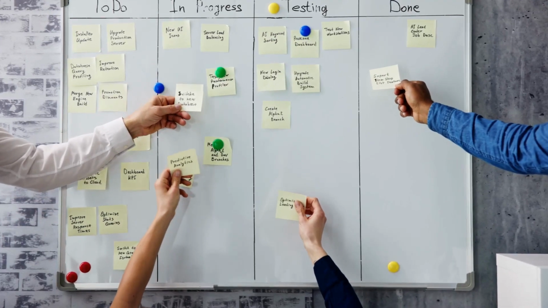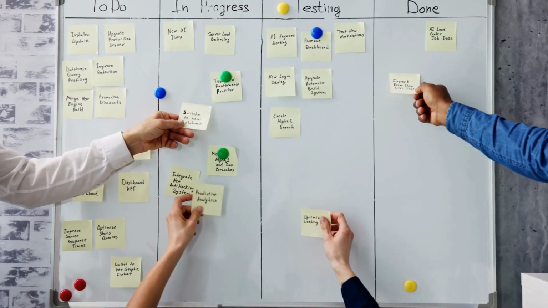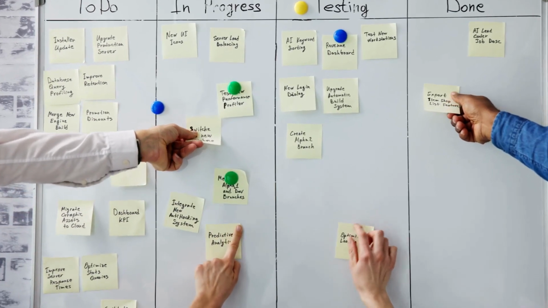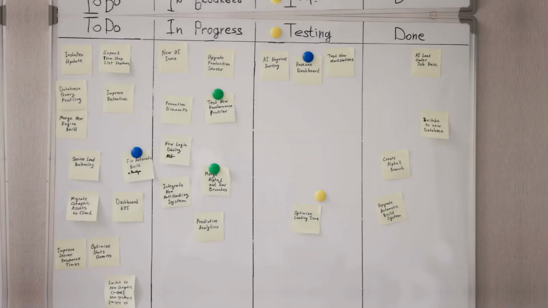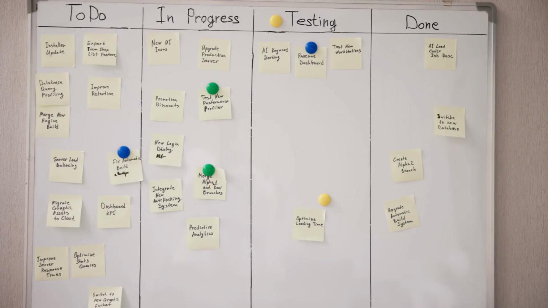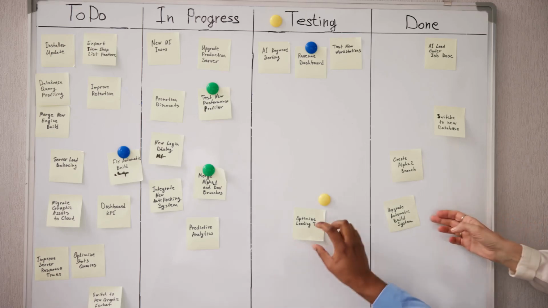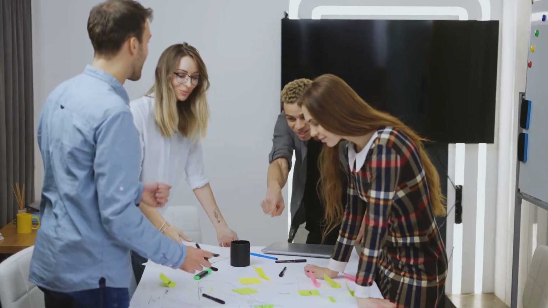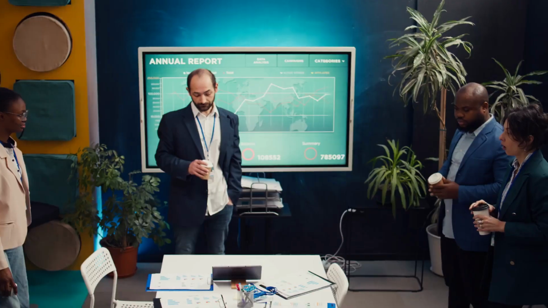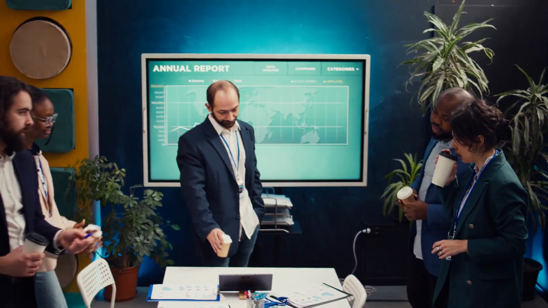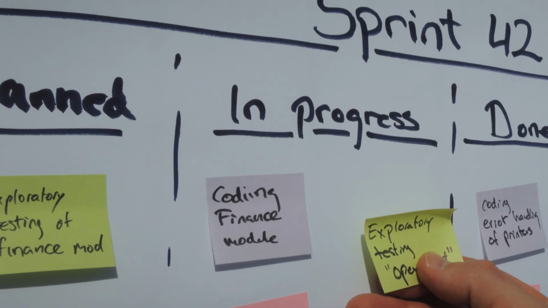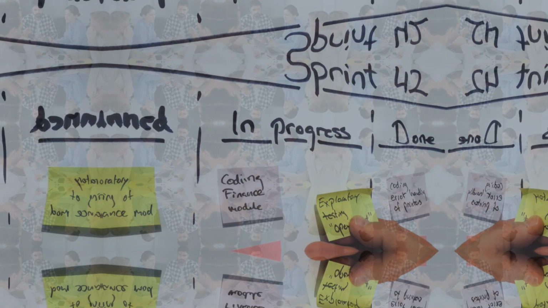A spillover user story refers to a user story that remains incomplete at the end of a sprint and needs to be carried over into the next sprint for completion. In Agile development, sprints are time-boxed cycles, typically lasting 1 to 4 weeks, in which teams commit to completing a set of predefined user stories based on their capacity and velocity. However, not all user stories are completed as planned, and when a user story is not finished within the sprint, it is considered a spillover.